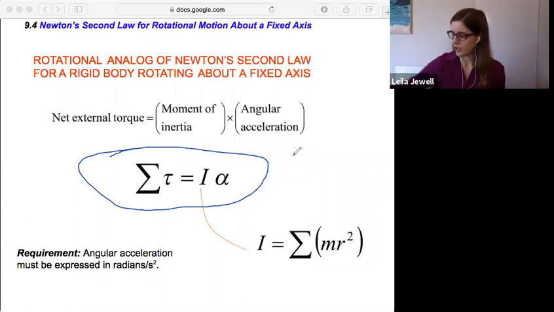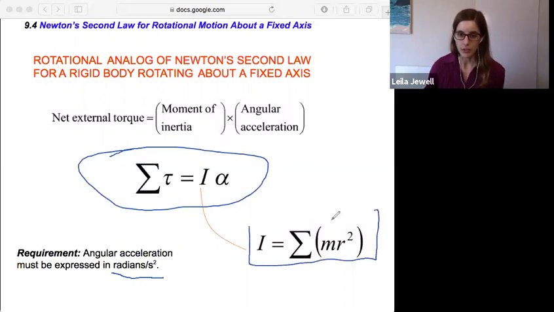And we'll look at an example of this in just a moment. But before we get to that, one note is that the angular acceleration must be expressed in units of radians per second squared. That is our SI unit. And if you instead did revolutions per second squared, then the numbers wouldn't work out. You wouldn't get the right answer. So note that we need those units, and we'll also jot down this equation for I. That's another good one to add to your sheet for a system of particles.